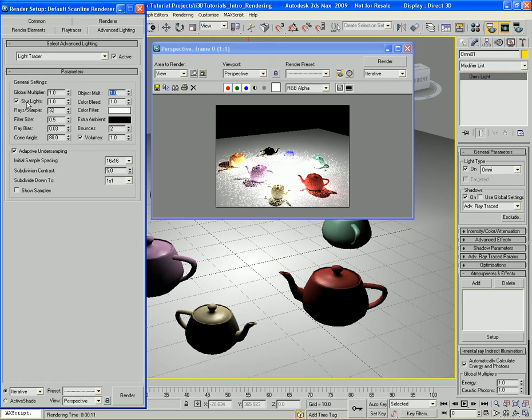Okay, we have some skylight parameters here, 2 of them. Right now we're not going to use them because we don't have any skylights in the scene. So if we change these parameters, you're not going to see a difference in the render. A little bit further in a moment, we'll create a skylight and then you get to see how that affects the scene. Color bleed is set to 1 by default.